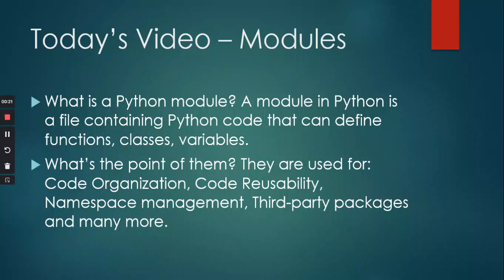Well, a Python module is a file containing Python code that can define a function, a class, or a variable. A class is an object. We won't start object-oriented programming, but I hope we'll start that in the future. Since this is the basic series, it defines functions and variables. Now, what is the point of them? They are used for organizing code, making code reusable, namespace management, third-party packages, and many more.